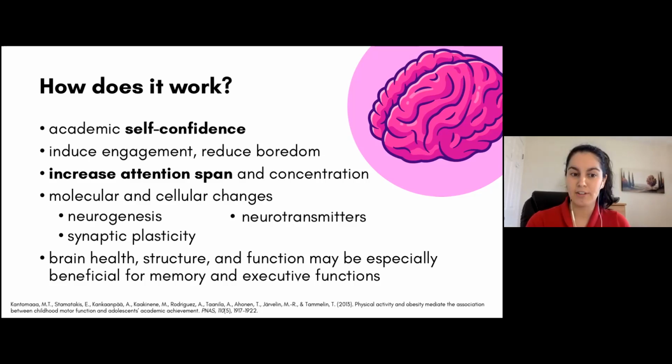On the molecular and the cellular level, we can see that by actively living, by exercising, your brain is able to perform neurogenesis, which is nerves being born or created. And the synaptic plasticity in your brain is also being molded. So you're able to modify pathways and really focus on specific pathways. For example, when we're learning a musical instrument, you're able to really support that pathway of how to play the notes properly. And by continuous repetition, you strengthen that pathway in your brain. Similarly, when you exercise, it will help your brain strengthen pathways when you're in school. So when you're learning math or English class, by strengthening those connections in your brain, you'll be able to recall that information, as well as neurotransmitters, which are released from your brain and respond to a lot of your body functions.